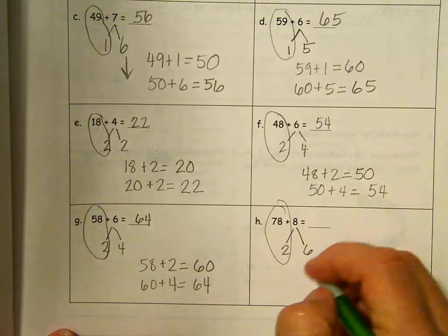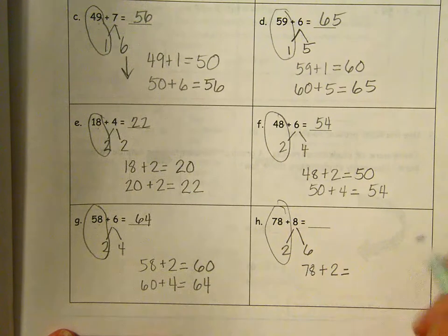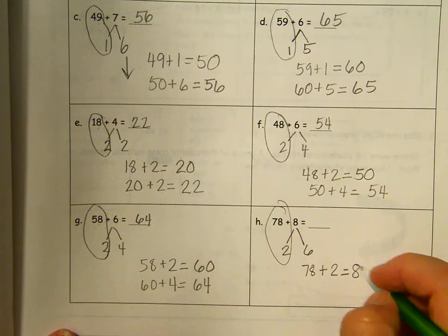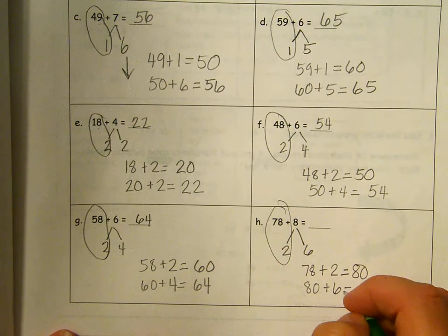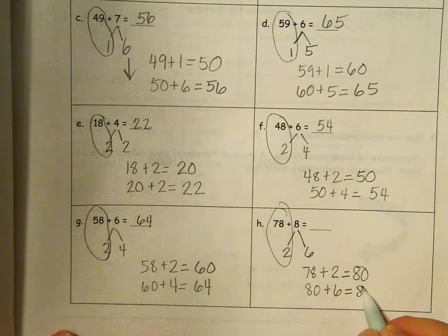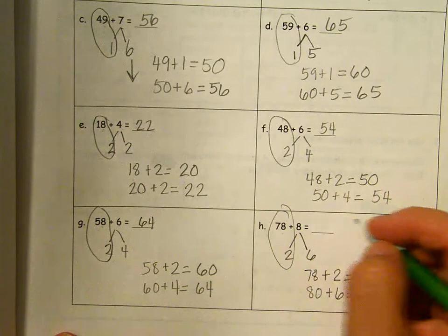So let's put that together. 78 plus 2, taking it up to the next 10. 78, 79, 80. Bring that 6 down. I have 80 plus leftover 6. It's going to slide right into that ones place, and I have 86. 86 plus 6 equals 86. So 78 plus 8 also equals 86.